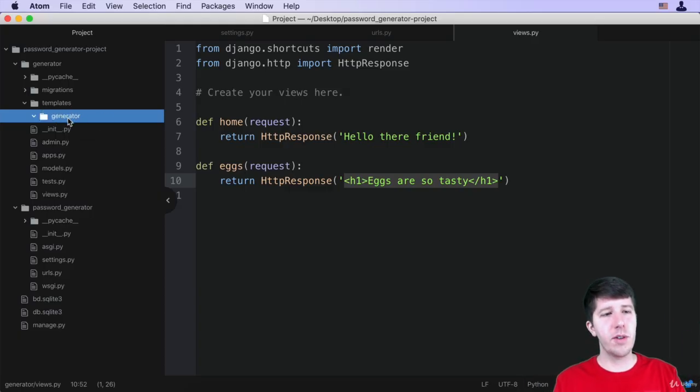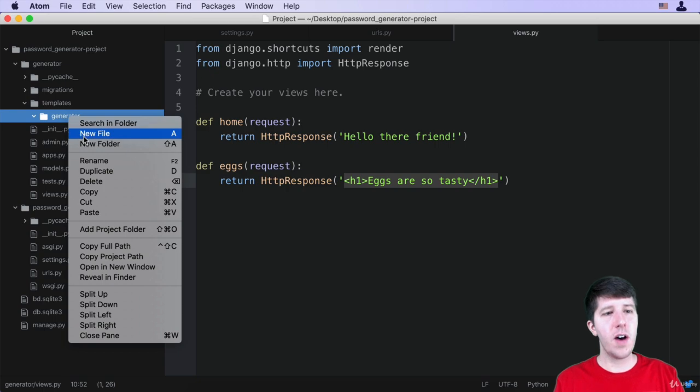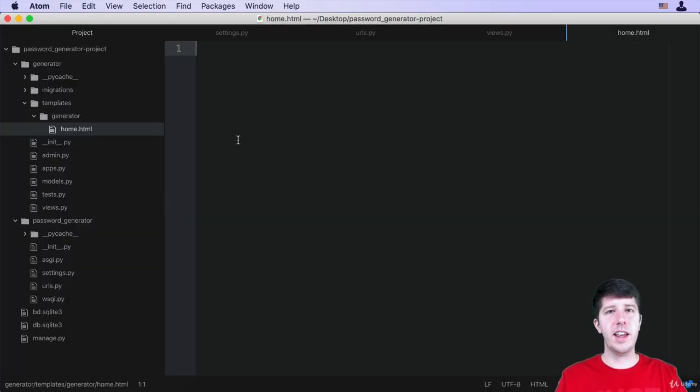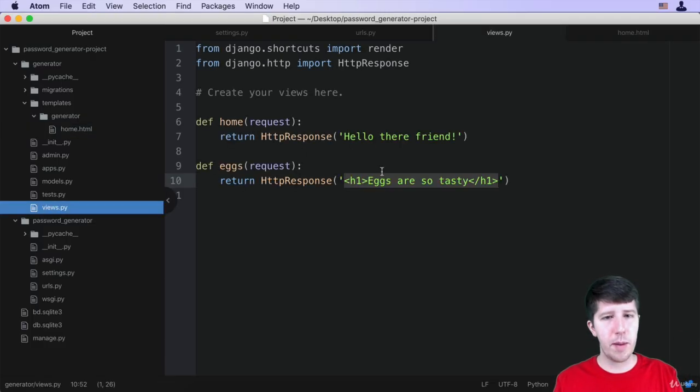So inside of our generator folder, let's go ahead and create a new file now, not a folder, and let's call it something like home.html. Okay, make sure it's a .html file. We'll hit save here, and we'll say something like, this is the new homepage. Okay, so we'll go ahead and save this file. And now we're going to go back to our views.py.